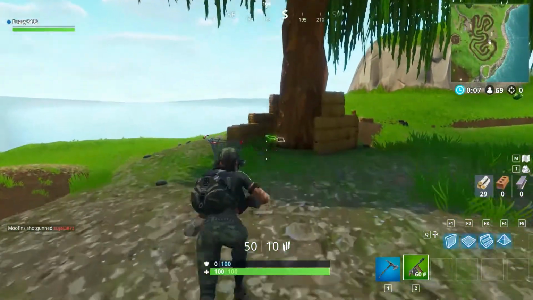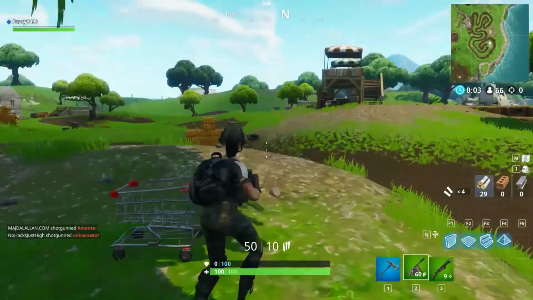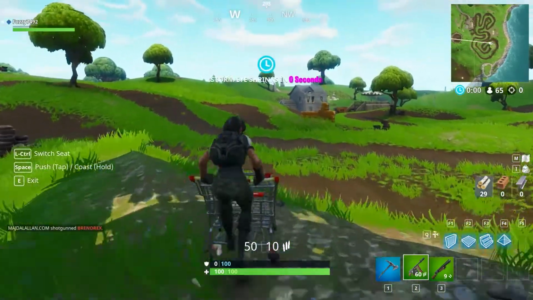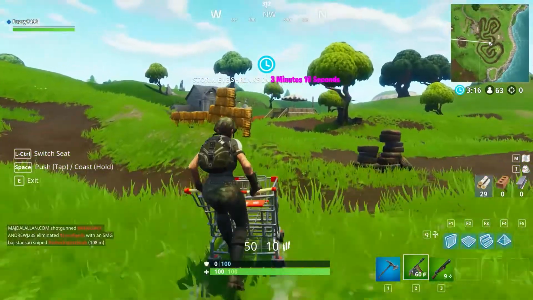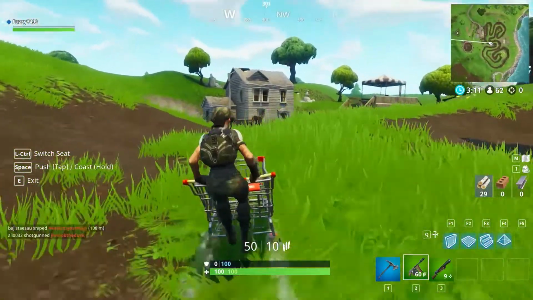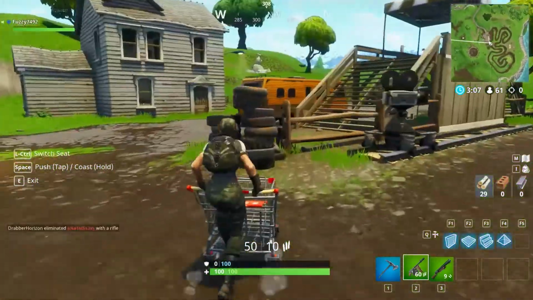There's also a shopping cart. The shopping cart is the fastest way to get around on land. The fastest way to get around, I believe, overall, is possibly just your glider, or the battle bus itself. Using a shopping cart, I feel like the shopping cart makes the game a little bit more hilarious.